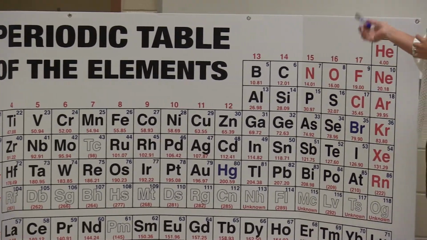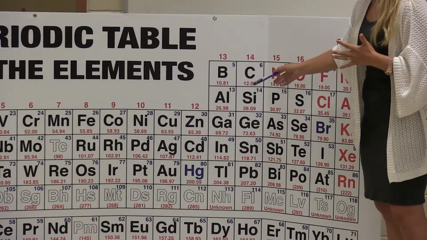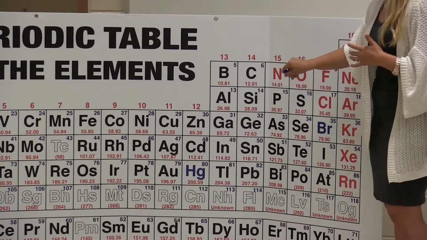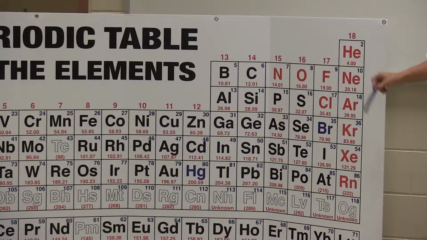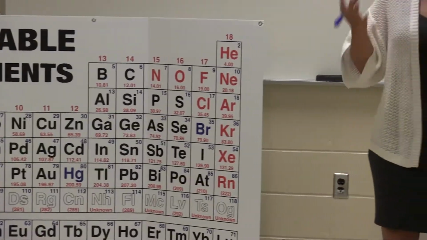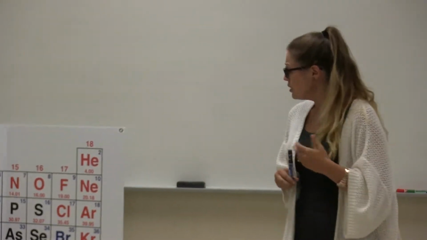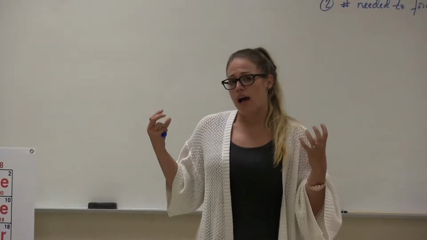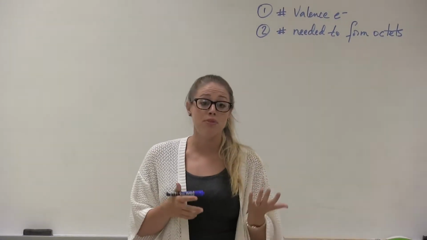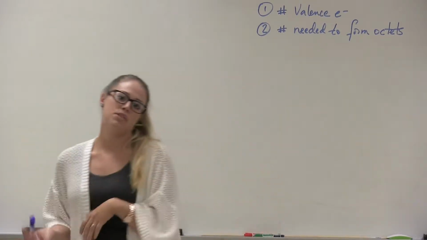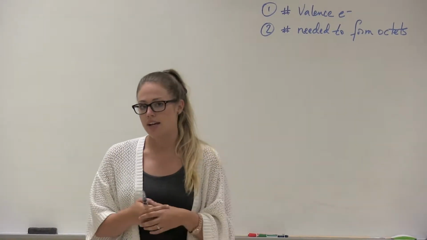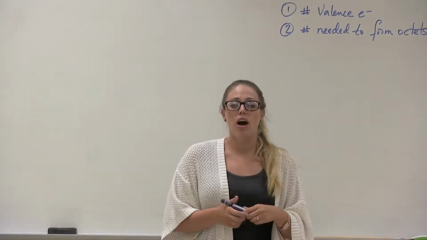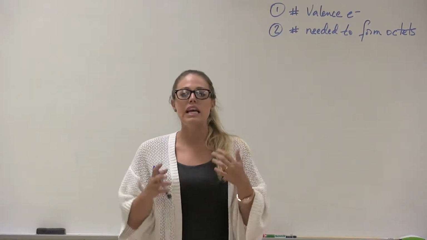Column 13 is 3, 14 is 4, which we're not going to deal much with 13, but 15 is 5, and then 6, 7, and 8. Now, the noble gases here have completed the octet, so they're basically unreactive. They're happy by themselves. When these different elements are coming together, they want to complete the octet. So where one may have 3 valence electrons, it might give up its 3 valence electrons so it can complete the octet.